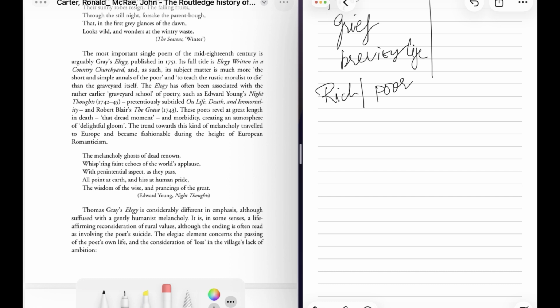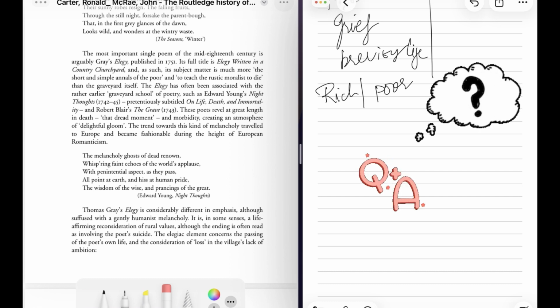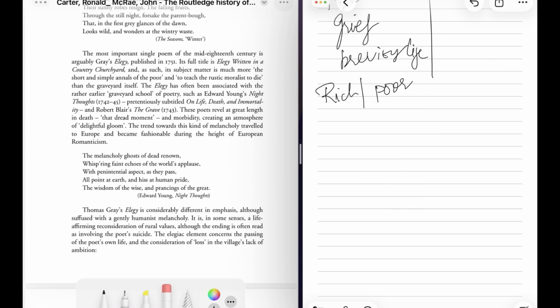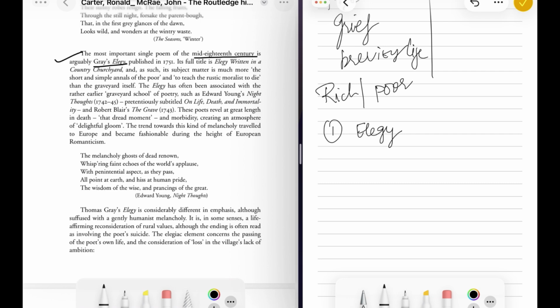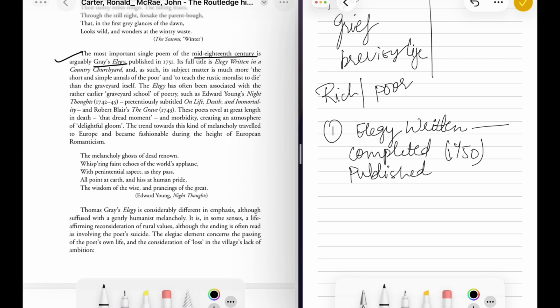If you have any particular doubt, you can comment down so that your doubt will be cleared, or you can interact with me about how you are making your notes and participate in that. So the line we are starting from here: the most important single poem in the mid 18th century is Gray's Elegy. If you are not going to any coaching, you can explore more yourself. Its full title is Elegy Written in a Country Churchyard. The poem itself was completed in 1750, but don't write it like me, you will become confused. Just write, it was published in 1751.